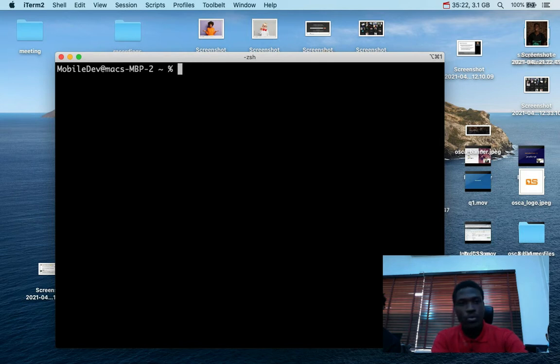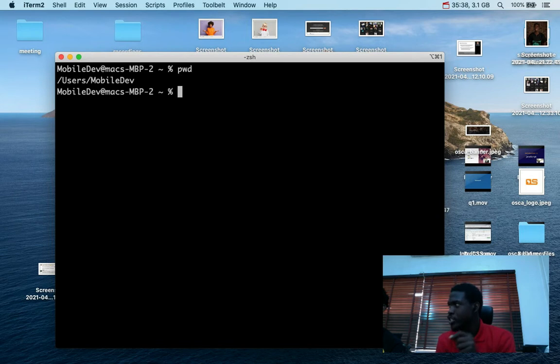So if I want to create a folder, let me first show you some commands. So pwd, type pwd. Pwd will tell you where you are in your system. Where is this terminal? What is the position of it? The full meaning is what? Print working directory. It will tell you the folder that you are inside. So here now, I'm inside what? Mobile dev. You are inside desktop, right? So print working directory, that is PWD.